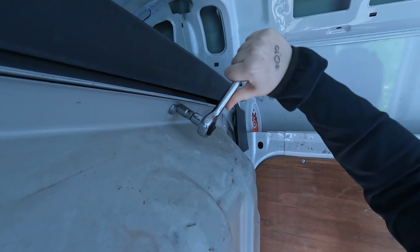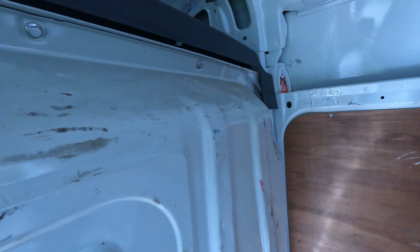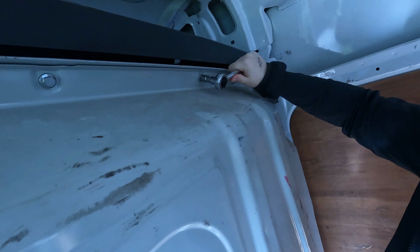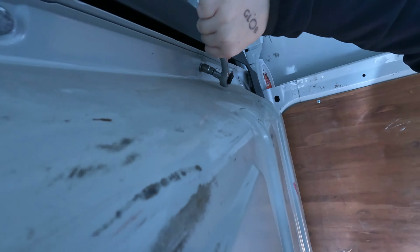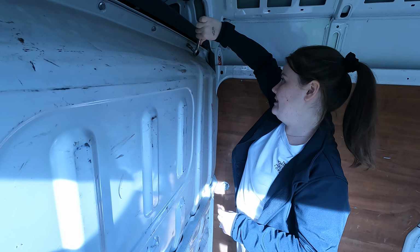Oh, this can't be right. This is quite difficult. Because you're not even doing it. Am I not? Wait, oh, I know. Hold on. Lefty-loosey, righty-tighty. Oh, wow. Oh, I get it now.